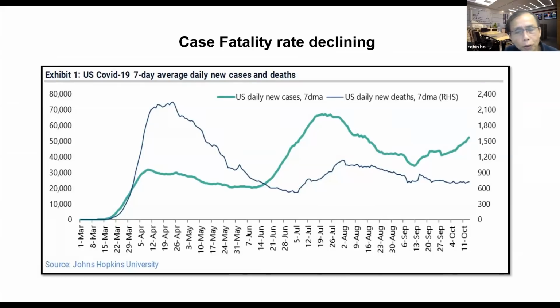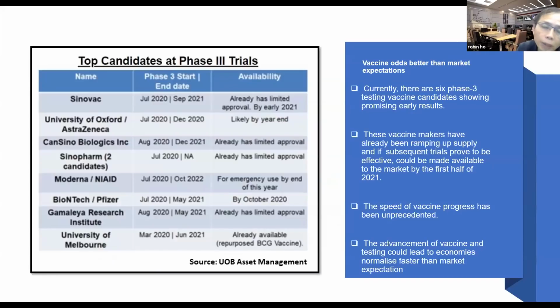But with infection rates going up, that's bad for Donald Trump, because the infection rate is Donald Trump's best running mate. Best running mate in the sense that, as long as the infection is growing, Donald Trump's chances of winning the election get dimmer. Okay, so back to the vaccine.